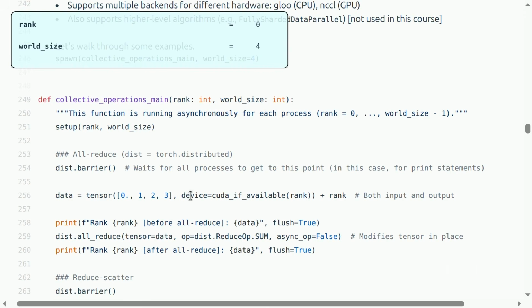So a typical thing, which I'm not going to talk about in this class, is overlapping computation and communication. So for example, you can do this operation, and then you can go ahead and load some other data for the next step, which is independent of this operation. And then when you want to make sure that you actually are done, then you can call a wait or a barrier.